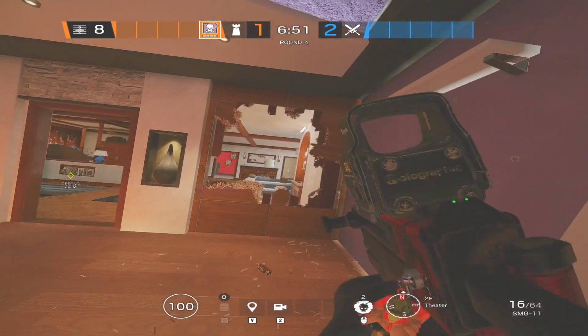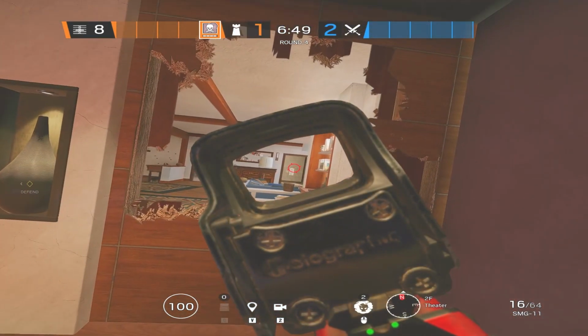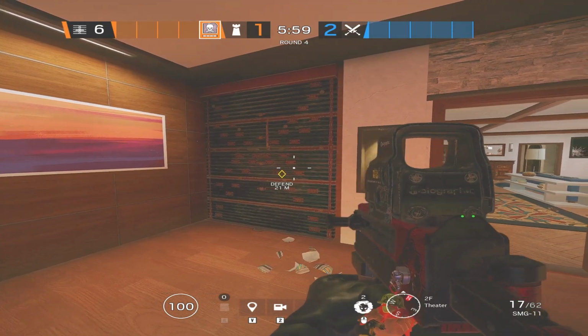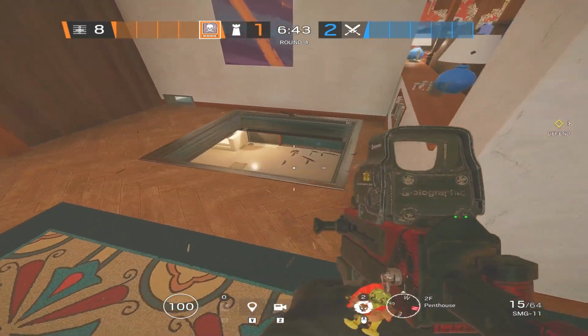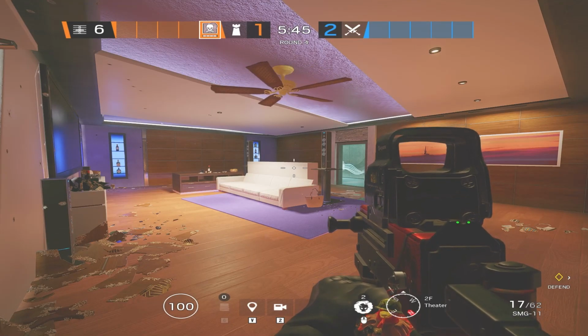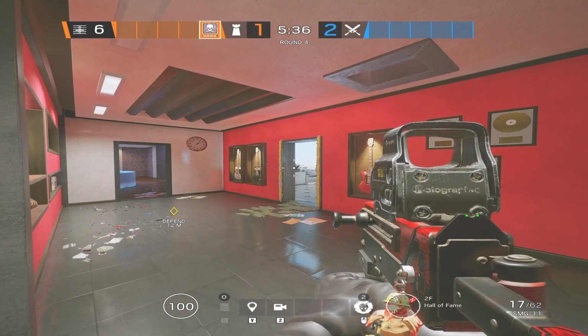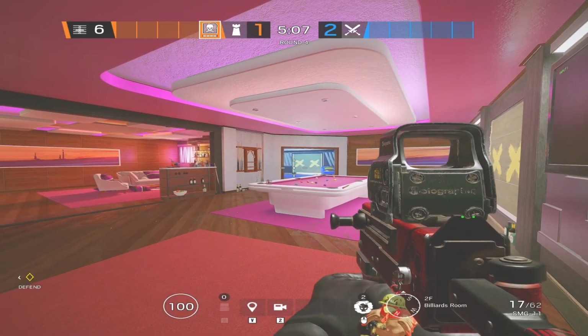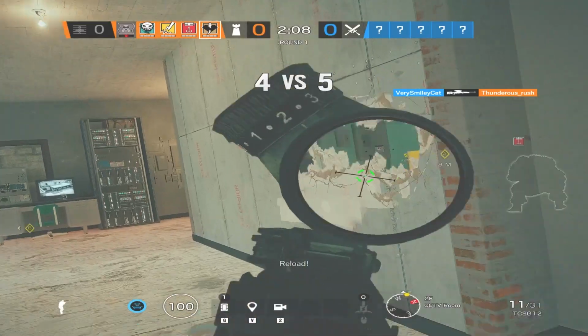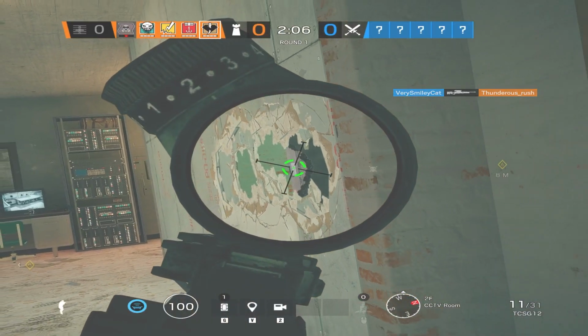Besides this hold, you can also add a rotation here in order to watch the bathroom drop. You can choose to reinforce it though, or add a reinforcement on this side. I also recommend opening this hatch for flexibility. So what a basic hold for me would look like is one person in Theater, one in Hall of Fame, one in billiards, one around cool vibes, and one around top white. With this positioning, everybody is really able to just help each other.